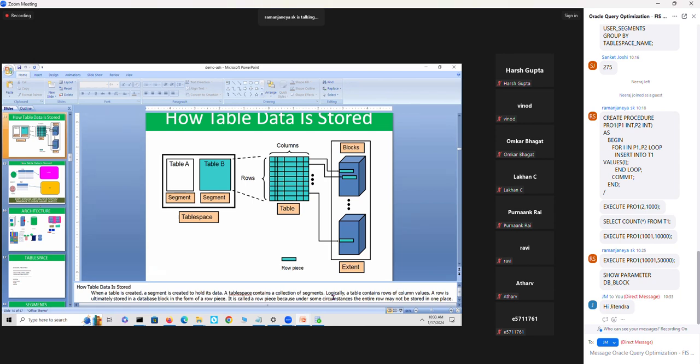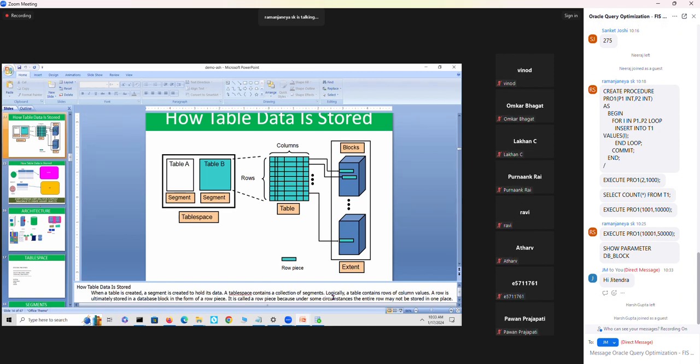Block size is constant. Once you create a database with 8 KB, you cannot change it. That is why during database creation, yesterday we created a non-container database, there it goes for 8 KB only. Otherwise, we have to change that in the parameter file. Somebody asked me in the morning, how do you control this? The control will be done using the parameter file.